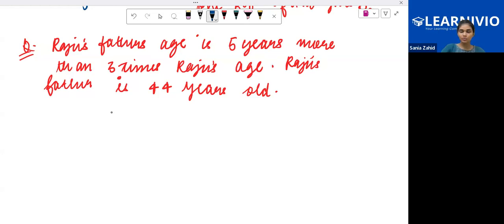Harmain, are you able to do the question? Yes, ma'am. But here we have to form the statement or equation. You have to form the equation. The statement is already given to you. Tell me what is your answer?